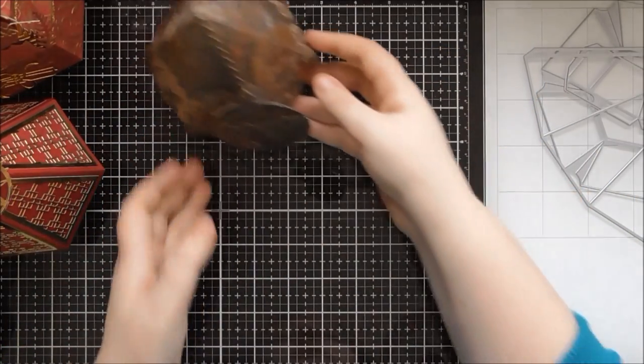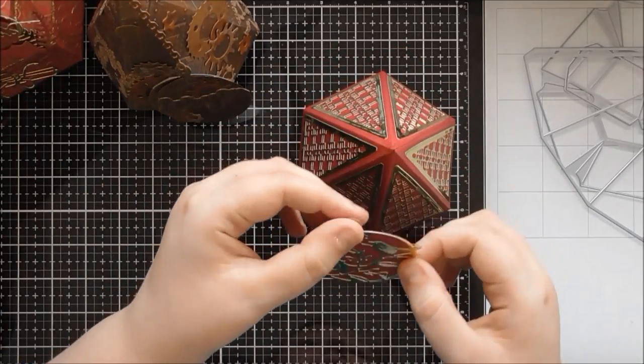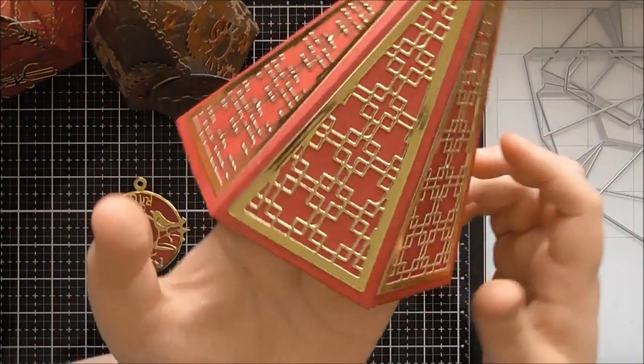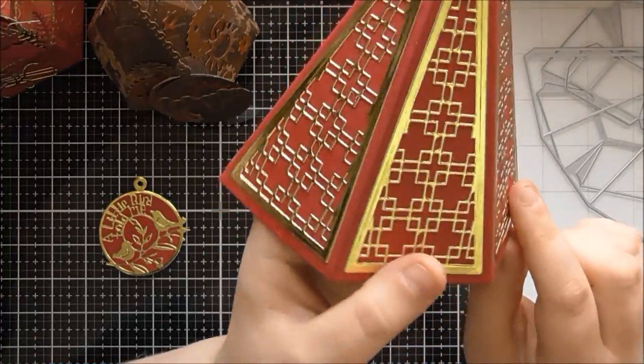Then the other chocolate orange holder I've done is this one. I did use the panels from the die set for this one, the gorgeous geometric panel. I just cut it from gold mirror card all the way around.